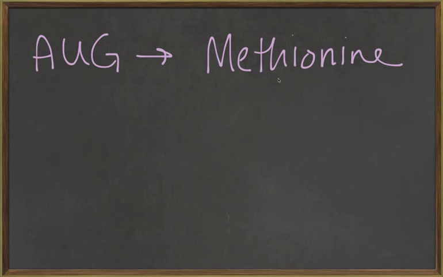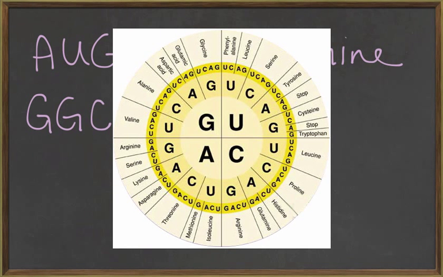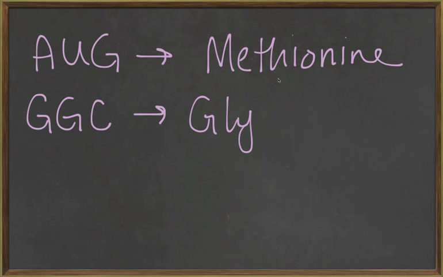My second codon was GGC, so do the same thing. Find your G in the middle, then go to the next G within that corner slice, and then find the C, which for this one doesn't necessarily matter because anything in that little section for GG and then whatever the last letter is, it's always going to correspond to glycine, which is one of your amino acids. The genetic wheel is all 20 amino acids that are possible within your body. We only have 20 amino acids, that's it.